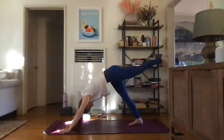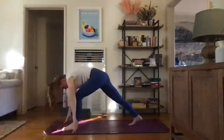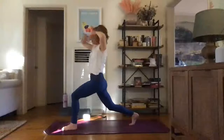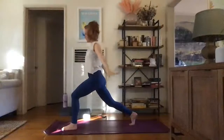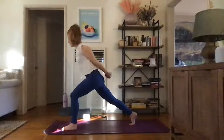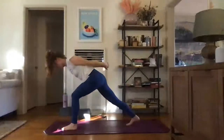Inhale, left leg to the sky. Exhale, step through. Inhale, high crescent. Exhale, twist. Inhale, high crescent. Exhale, hands back. Inhale, puff up your chest. Exhale, hinge forward. Inhale, warrior 3. Exhale, land. 2 more with your breath.